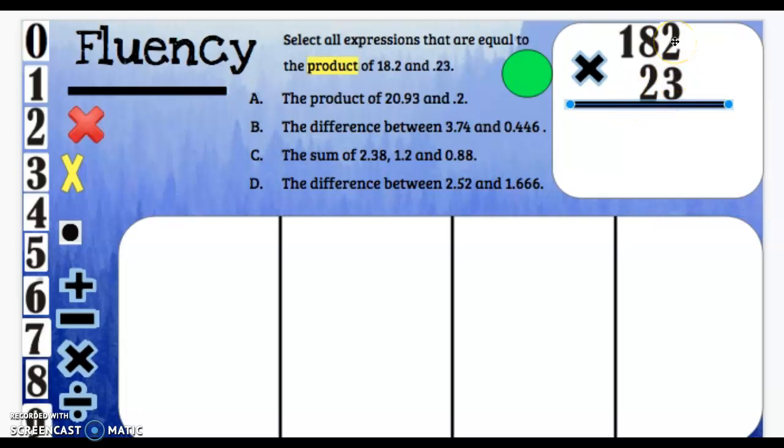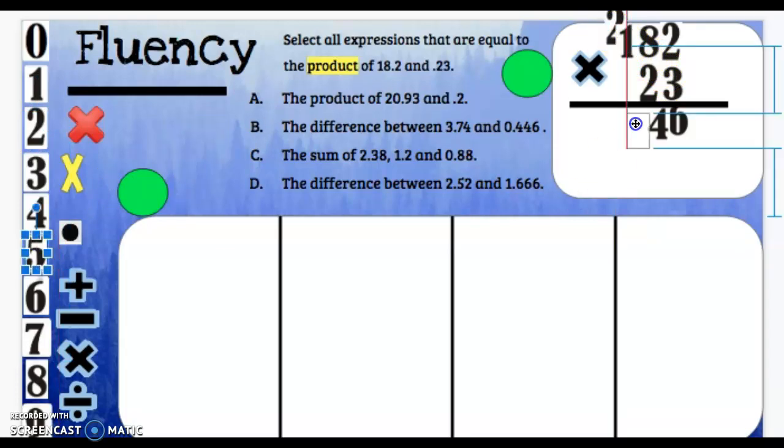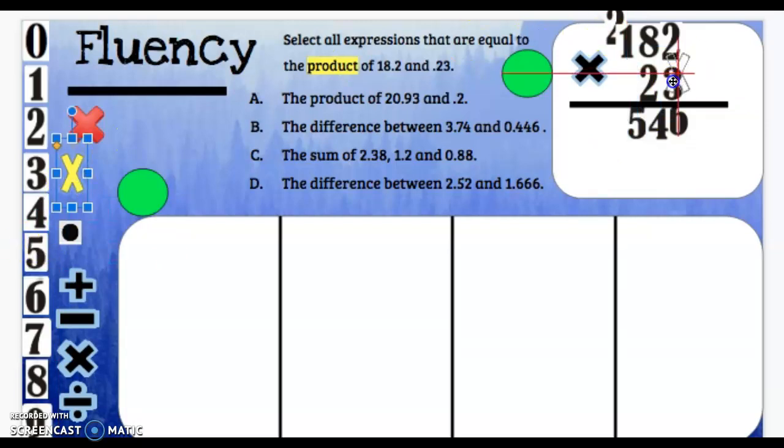3 times 2, and I begin to multiply. So 3 times 2 is 6. 3 times 8 is 24. So put my 4, and then I bring up my 2. 3 times 1 is 3, plus the 2 I just brought up is 5. So that means that I'm done with my 3, so I'm going to cross it off. But I need to stay in line with my place value of the tens because of the 2. So I put a 0 in the 1's place value.